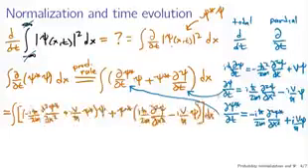Now, this doesn't look particularly simple, but if you notice what we've got here, this term, if I distributed this psi in, would have I V over h bar psi star times psi. This term, if I distributed this psi star in, would have an I V over h bar psi star and psi. This term has a plus sign, this term has a minus sign. So these terms actually cancel out.